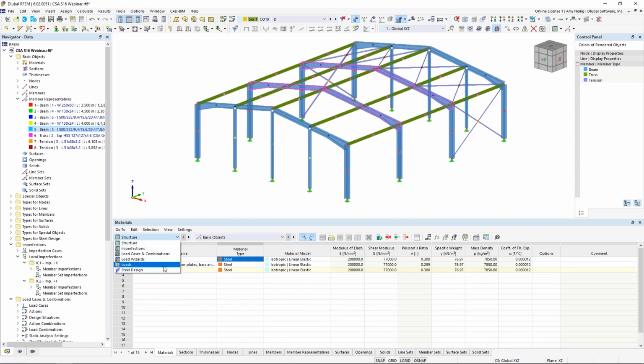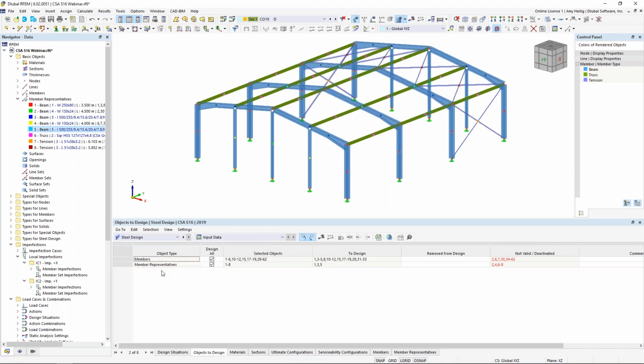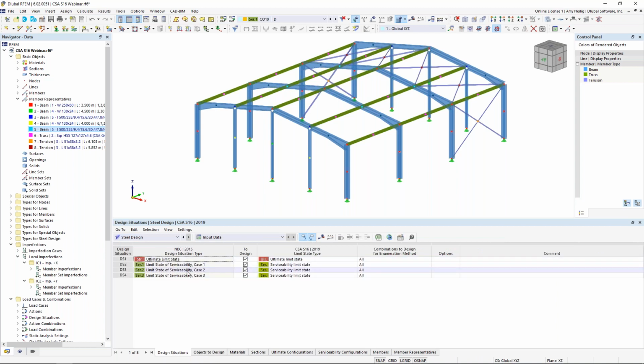One final thing to do under the steel design add-on within our table: notice here that the design situations are listed. We're already familiar with these, and we simply relate these to the relevant limit state type. So factored load combinations go with the ultimate limit state. Our unfactored load combinations from our serviceability design situation go with the serviceability limit state design.